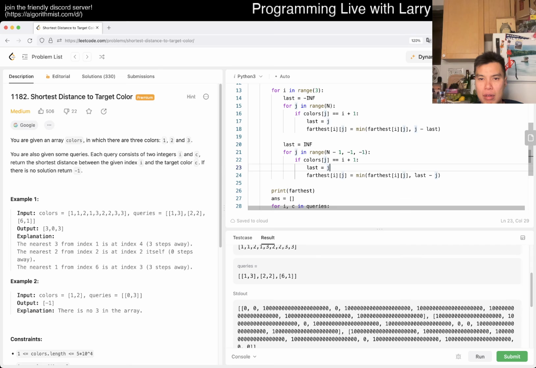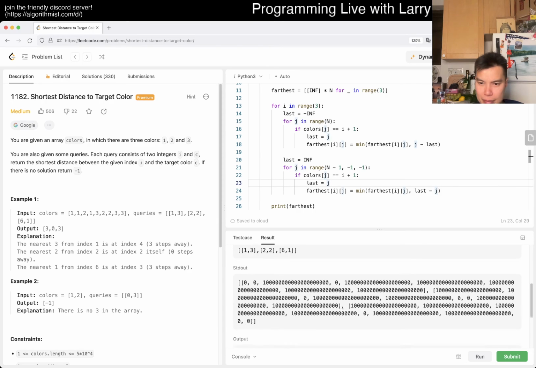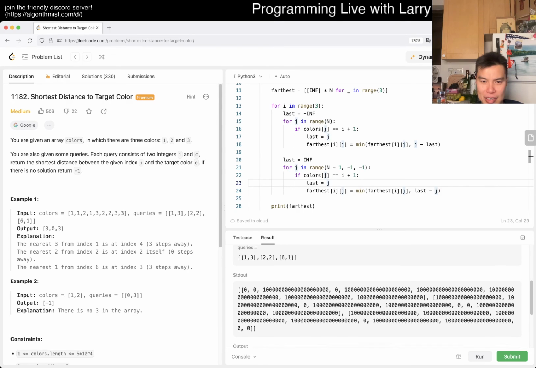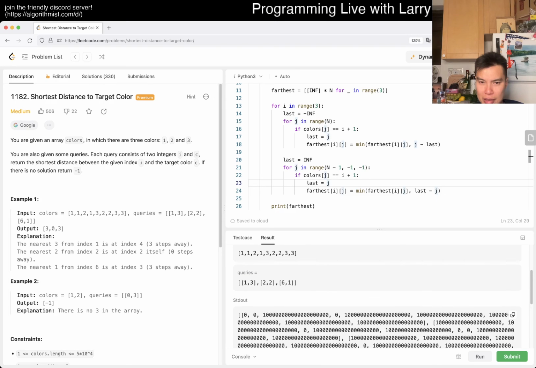Oh. No. What? Not this. Wait. Why is it all infinity or zeros? Okay, so for color 1, that's why I kind of indexed it this way, so I could have 0, 0, and then next number is 2.